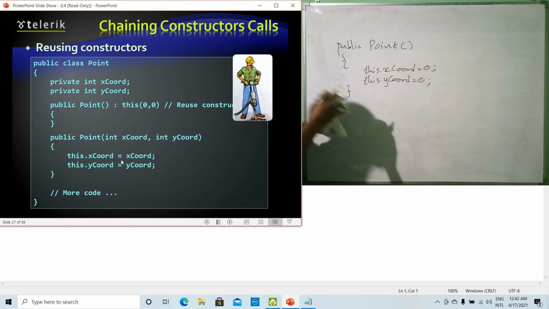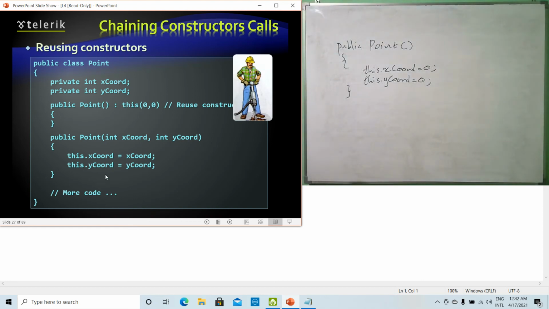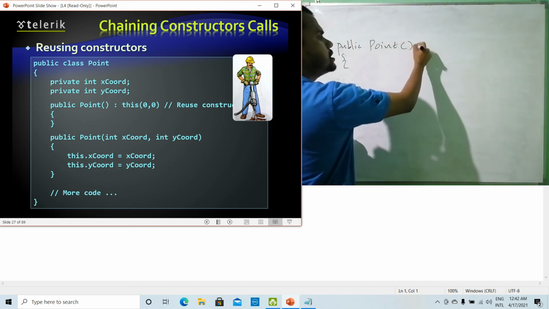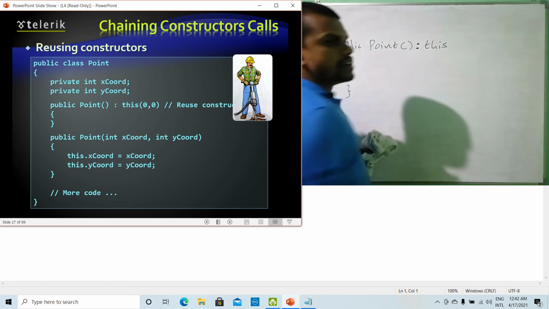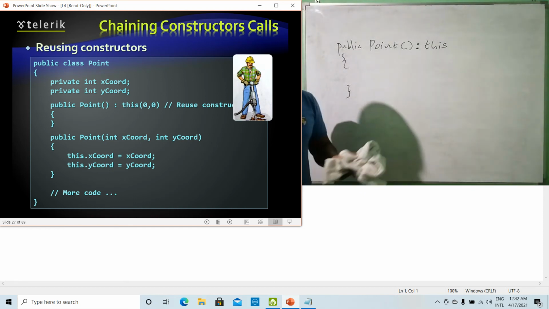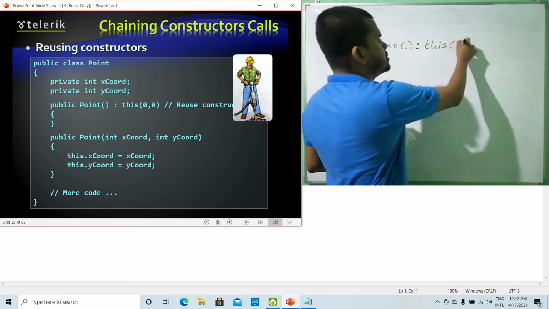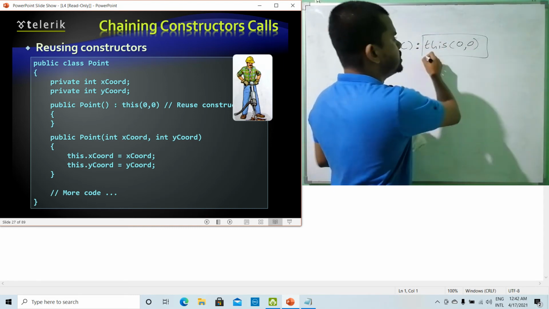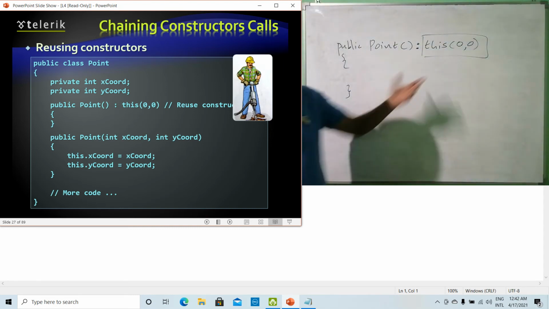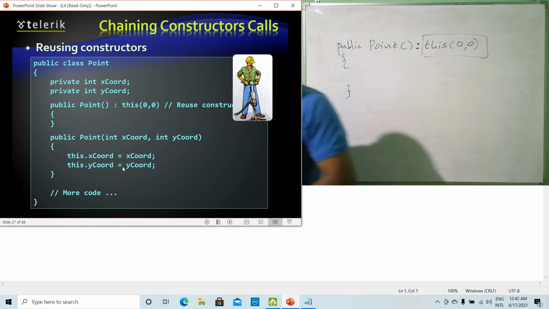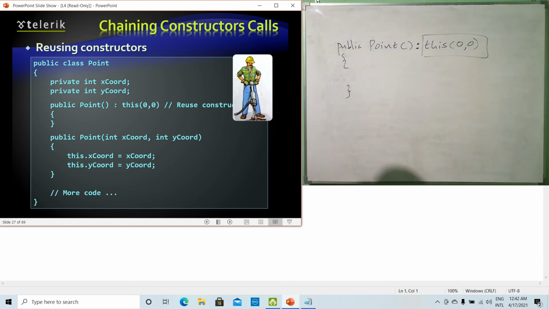Instead of doing this, we can use this constructor, and here we can use the colon and the this keyword. This keyword now refers to the constructor. There we pass 0, 0. In this situation, this invokes this particular constructor. That's what happens. Therefore that is another way.